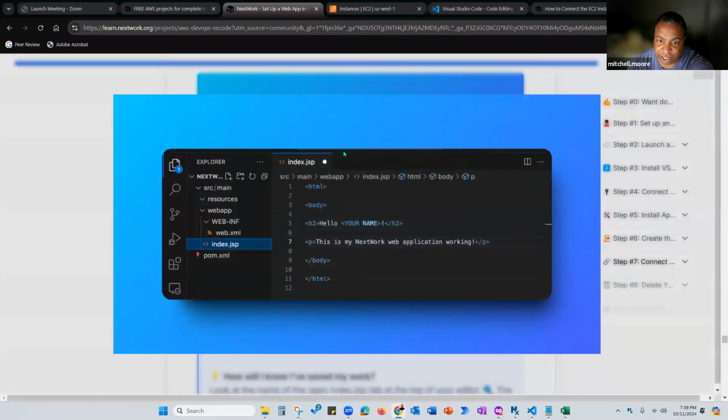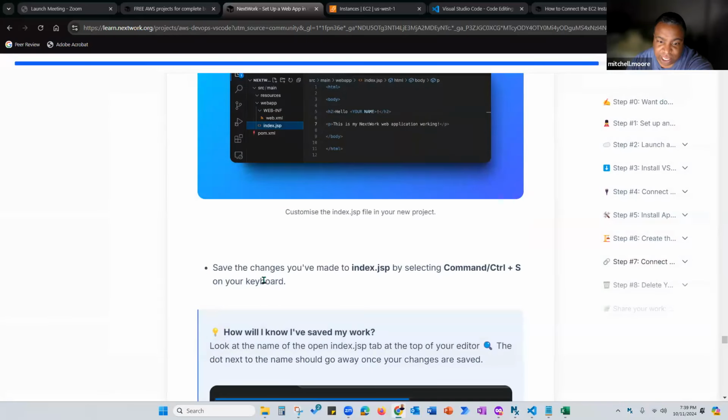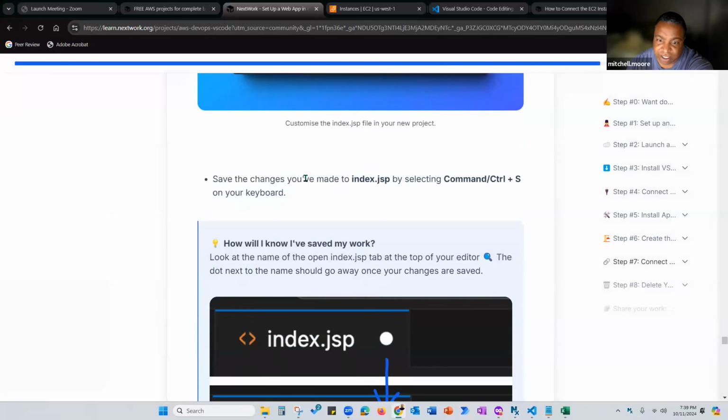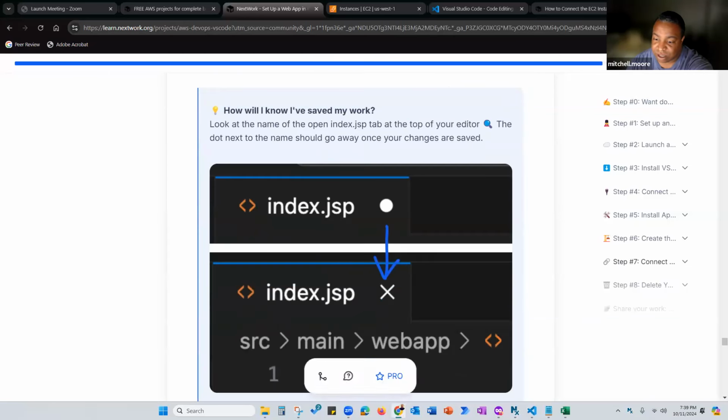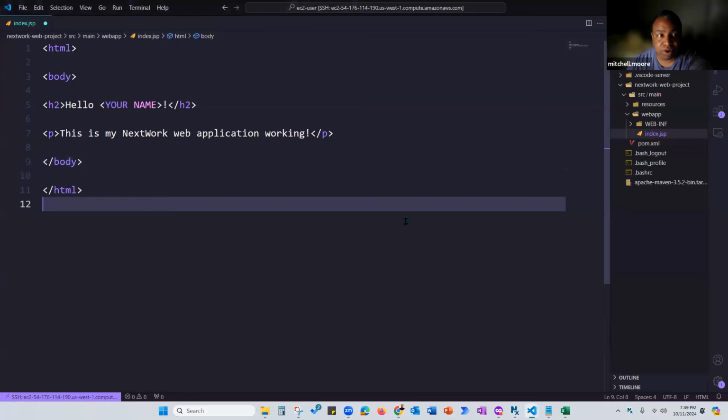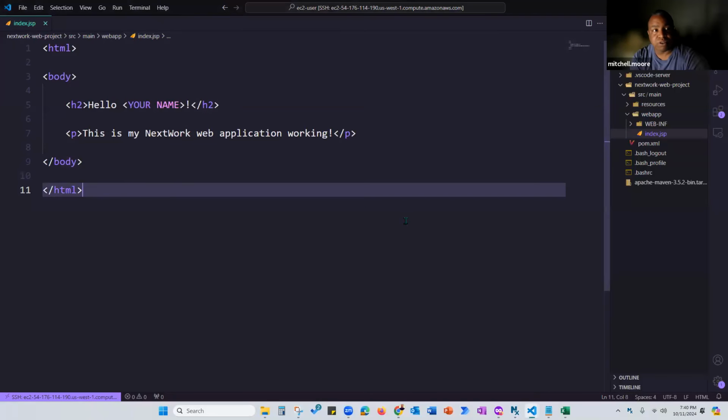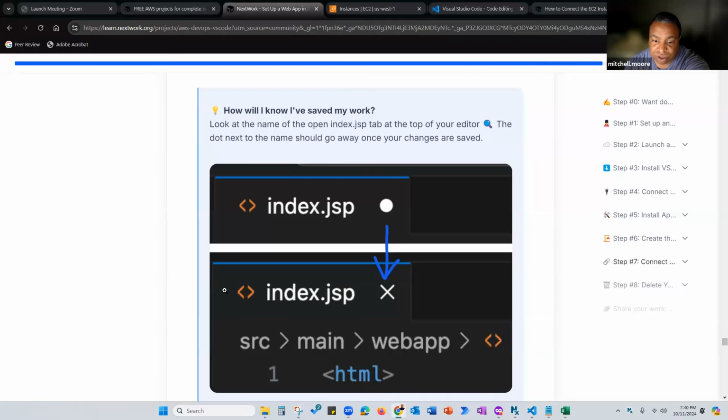Like I said, it should look like that. Save the changes that you've made to index.jsp by selecting Command if you're on Mac, Control if you're on Windows, and S on your keyboard. So for me, I'm going to Control Save.